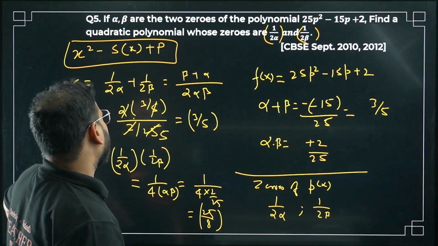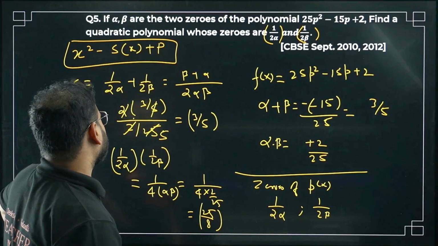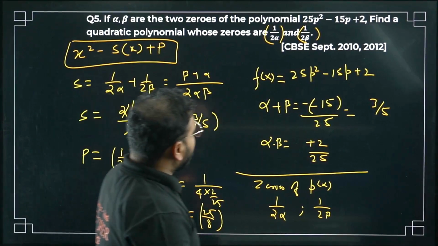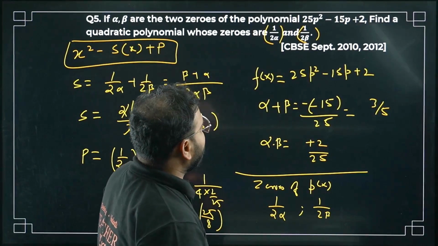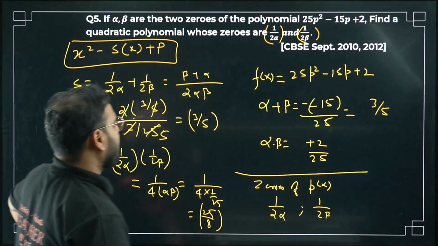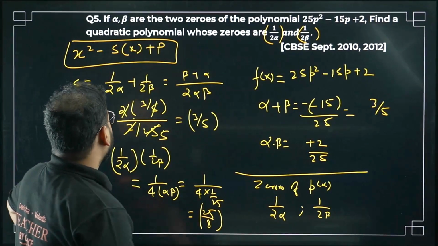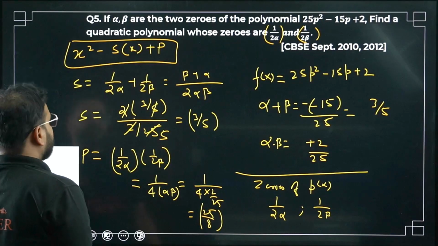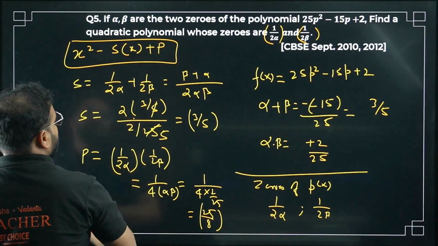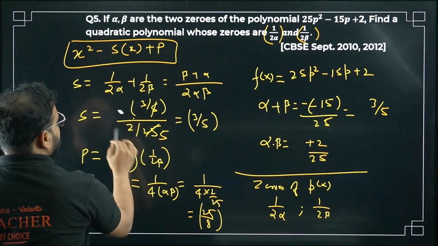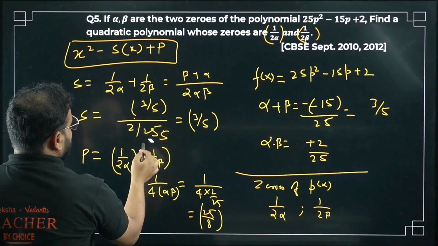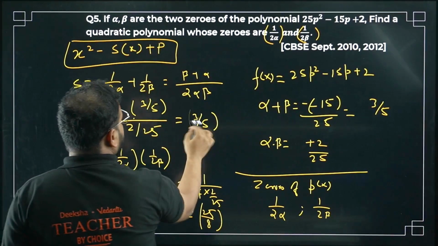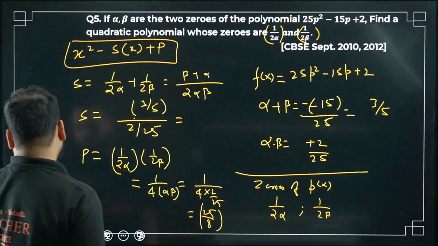Alpha plus beta upon alpha into beta, right? So how much is that going to be? 3 by 5 is there, no? 5 is 15 and 5 is 25, correct only. It will become 2 times of that. No, why have I taken 2 times of that? One second. There is a mistake here, sir. Calculation mistake. This is it, right?